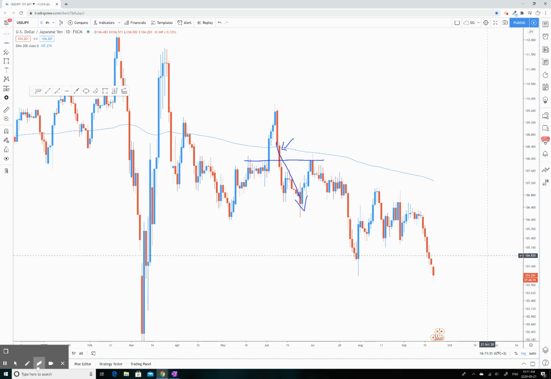Conversely, you can wait for a retest. So you can wait for price to come all the way back up, retest and show rejection and sell there. Or if you want to have even more confirmation and more confluence, you can draw your zones in, okay? And just trade zone to zone using this as your trend direction. Trend direction is what I'm looking for.